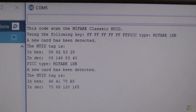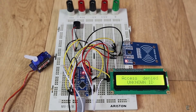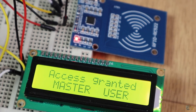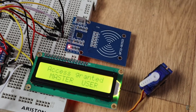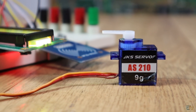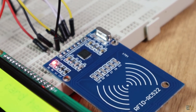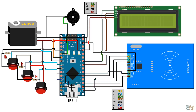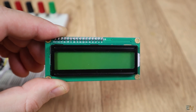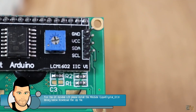Now we know the IDs of these two tags that come with the module. Using parts of this example code, I've made my own code that will detect the card, check the ID, and if the ID is on the user list it will open the door with a servo motor. The servo motor is a 9g and can be supplied directly with 5V from the Arduino since it won't draw too much current. This is the schematic for the final project. I've added an LCD to send notifications to the user and 3 push buttons. The LCD uses I2C communication, so make sure you install the I2C LCD library.